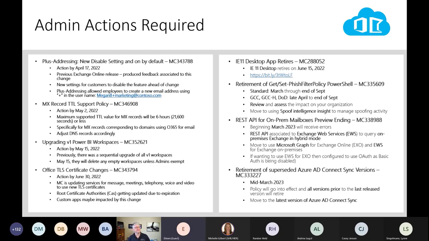We have been waiting impatiently for co-organizer on Teams meetings, and you're not putting up the notice that it was delayed. When did they announce it was delayed, and when is it actually coming? That's a great question. I have to go look, because I haven't seen anything recently, at least the last time I was going through this. So let me take a look at that, Eileen, and I'll throw it in the chat.